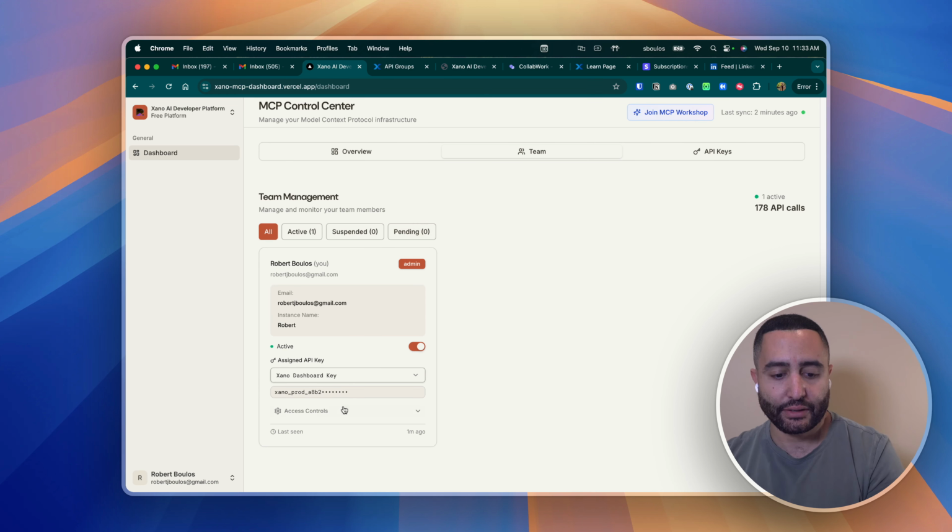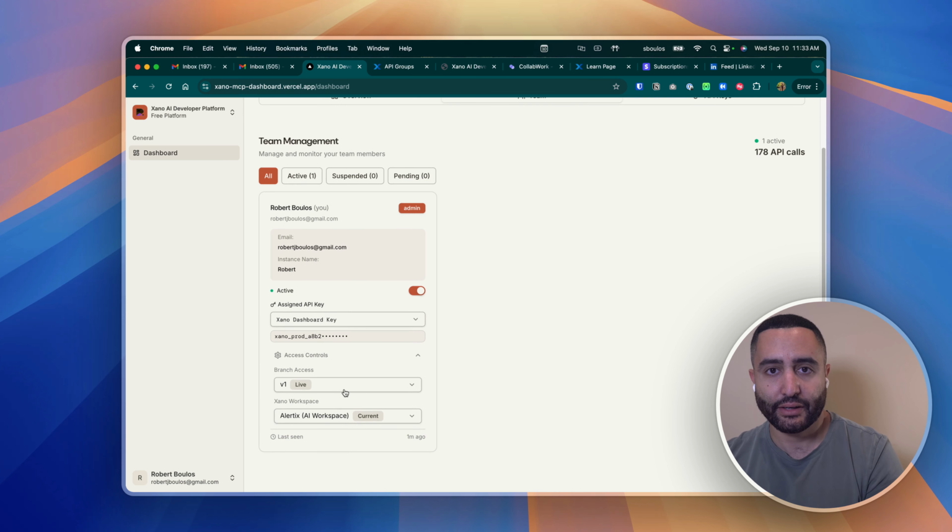Another thing that I'm working on here is the ability to specify which branch you want the AI, and thereby the person, to have access to, and also the workspace. This is a way to control where the AI agent is operating and the permission levels for different access scenarios.